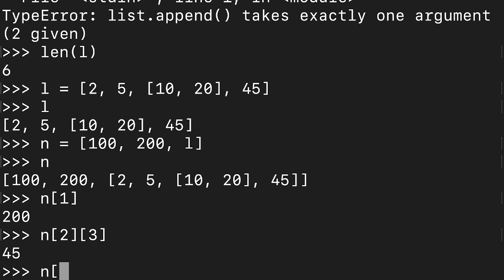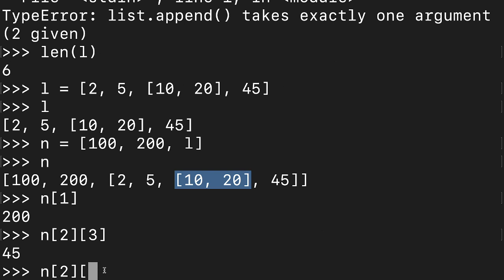First of all we have to come to this list which has the index 2. After that, we have to come to this particular element, which is also 2 for this list, because this element 2 has the index 0, then 5 is 1, and this list has the index 2.